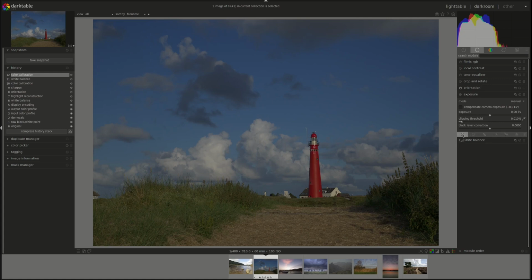The first one takes the masks off, so no masks. The second one is called uniformly. And this allows you to change the blend mode and the opacity of the module. By default, each module in Darktable takes the pixels from the previous module, works on it, does whatever you've added in the module, and then hands out the pixels to the next module. However, we have options in the blend module to recombine the output of the module with its input and create a different effect. I'm going to increase the exposure.